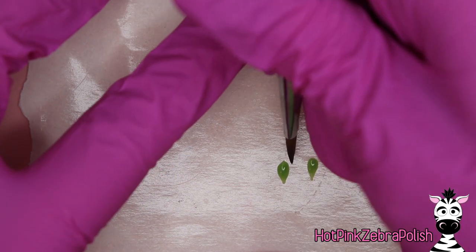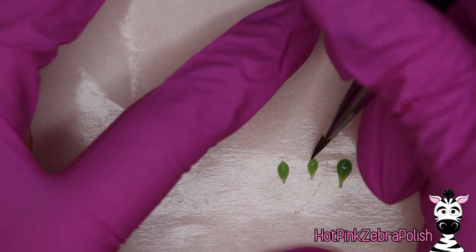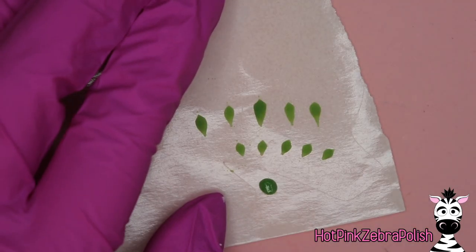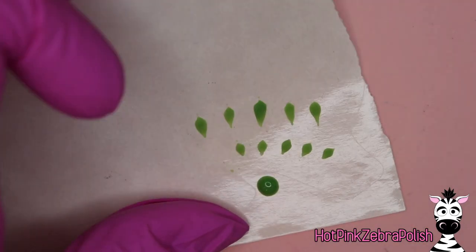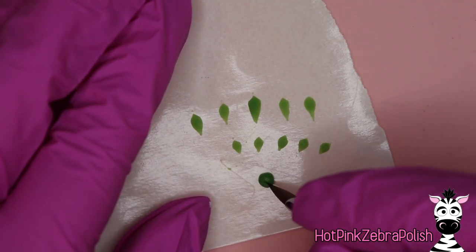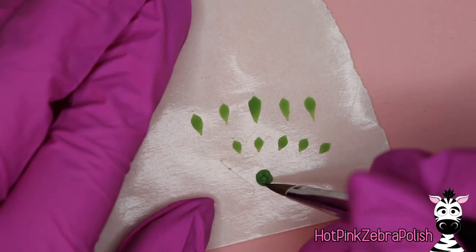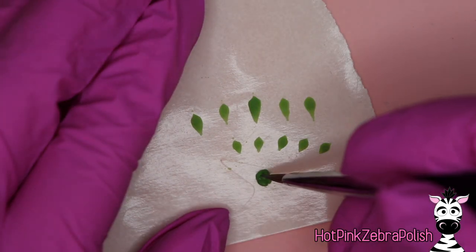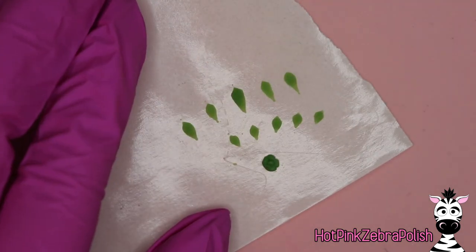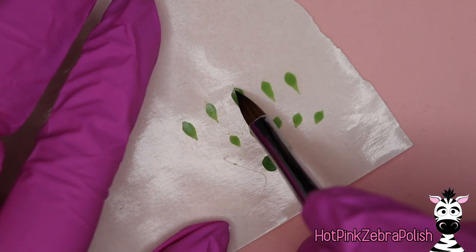Now that the skull shading is done, we can start sculpting all of the different succulents. There are so many kinds and colors of succulents — you can have so much fun with this. The first one: I made a row of five petals that were a little bigger and then five that were smaller. I'm going to sculpt the center by making a blob of green acrylic and sculpting the shape of that very inner part of the succulent leaves, then define it a little further and leave that piece attached to your nail form backing.